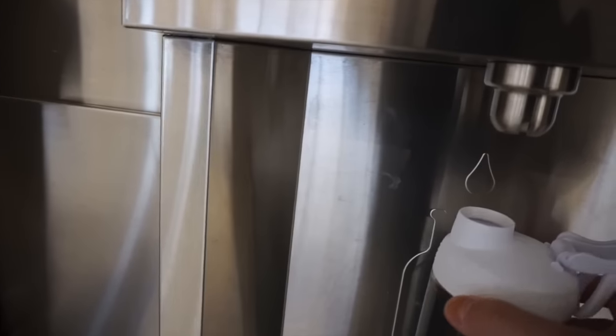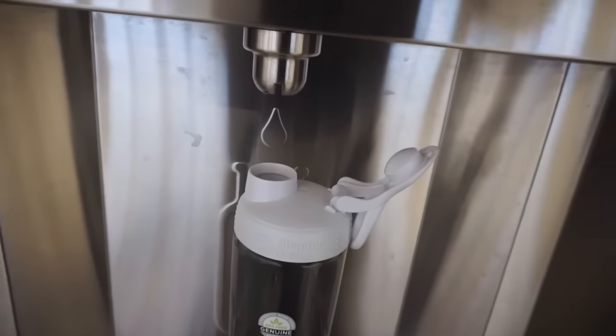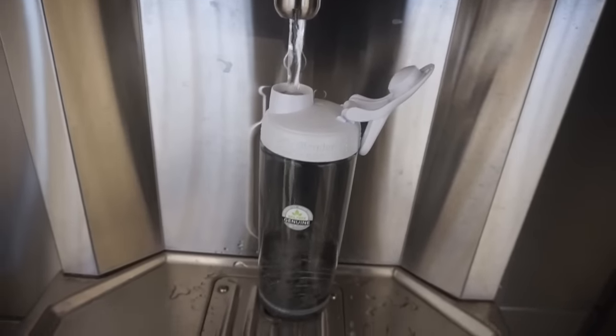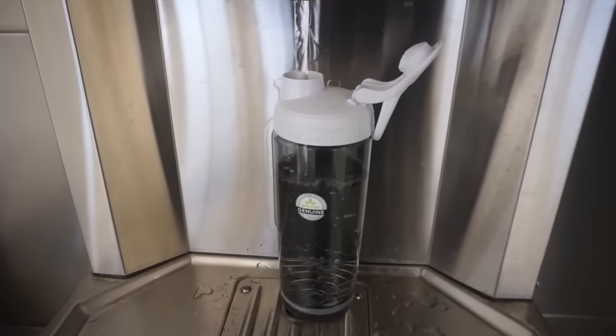Also, most major key in the world, bring your own water bottle, so you don't have to pay 12 bucks for a bottle of water. And this is definitely new at an airport. Didn't bring my bottle, I just bought this one. Hell yeah.